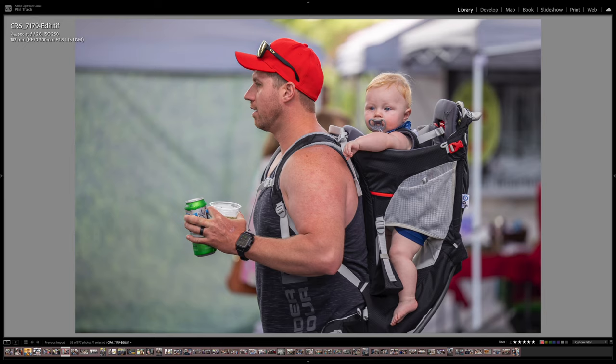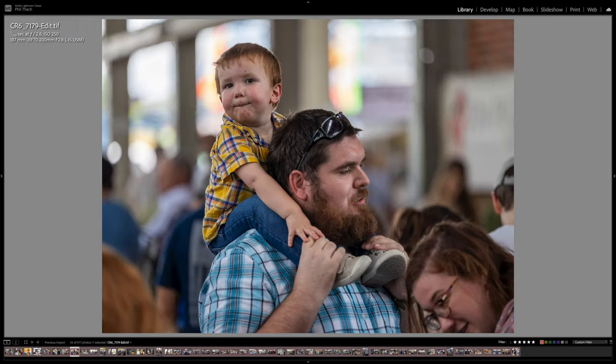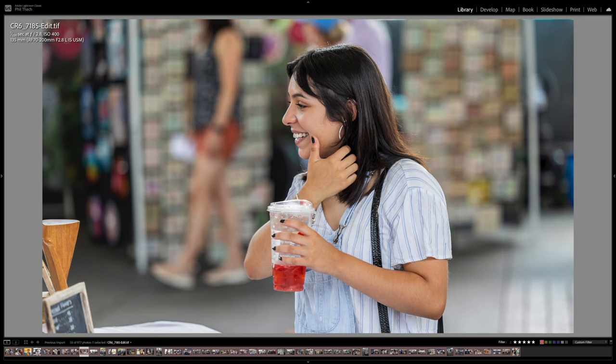It was Father's Day, so there were lots of dads and youngsters wandering around. This kid had a really great vantage point to see the market, and this one had a pretty nice vantage point as well, up there on his dad's shoulders. Here is this lady walking through drinking a strawberry beverage — look at the autofocus quality from the 70-200mm f2.8 at 135mm.